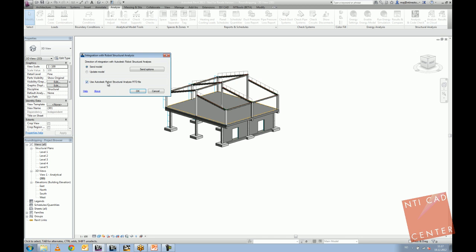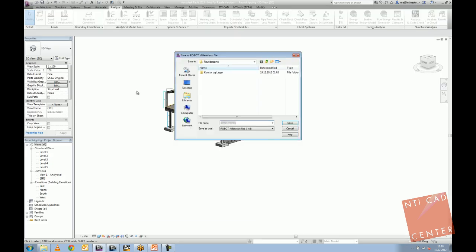What he will need to do though, he will need to have Robot installed. No license is needed, but Robot needs to be installed, otherwise it will not work. But if you have Robot installed and no license specified there, it still will generate the RTD file, which you later on can share with a colleague who has Robot installed. So clicking on OK.